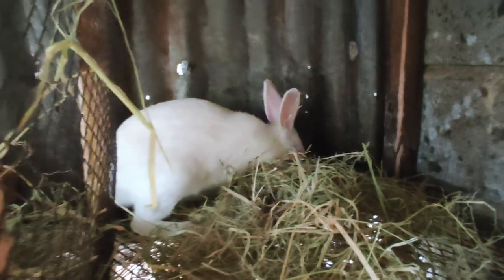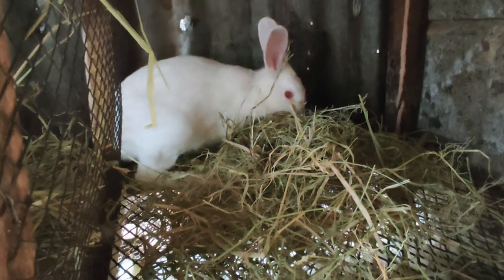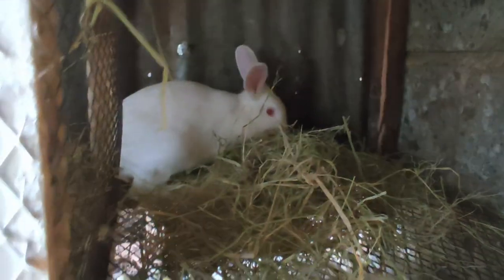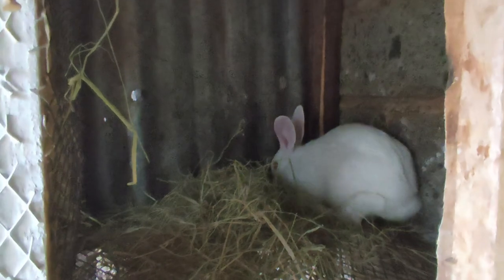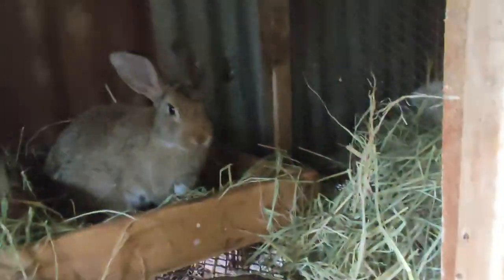This was my first rabbit — I got two of this breed. This was the male; I also had a female of the same breed. This is the California White, identifiable by the white coat and the pink eyes — it's all white with pink eyes. This was my pioneer and he's grown quite a bit because I got him when he was still a bunny.